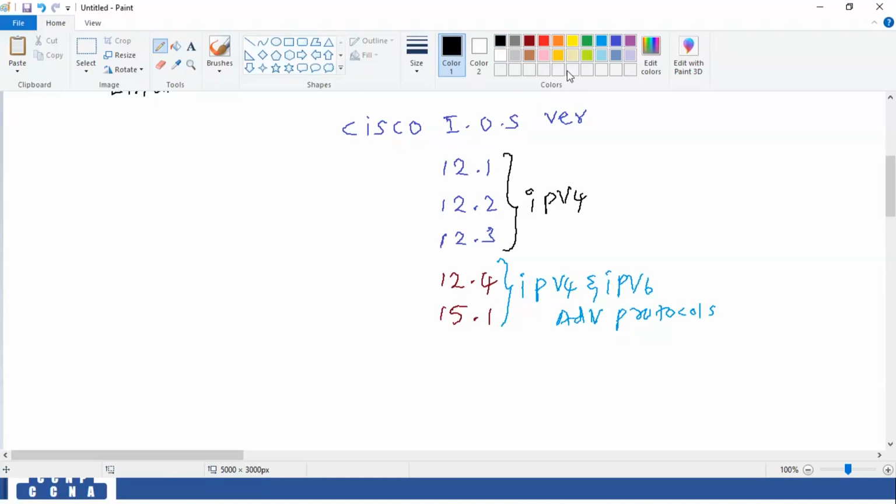So whenever you're going to configure a router, first you need to check which IOS version it has. If it is 12.1, 12.2, 12.3, then you can work only with IPv4. If it is 12.4 or a later IOS version, it can support IPv4 and IPv6 also. Get it?